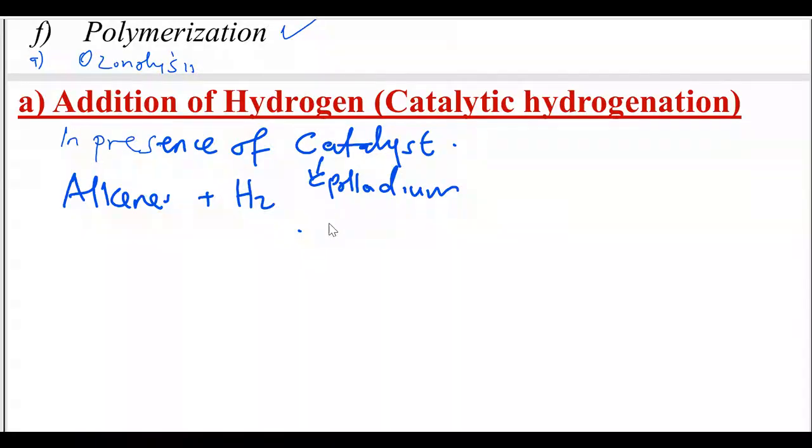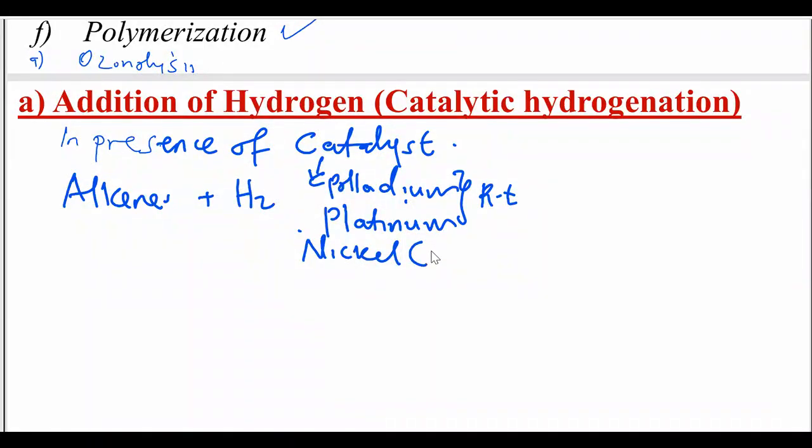He has also given us the platinum catalyst, and has told us that platinum and palladium work at room temperature. And then he also talked about the nickel catalyst, and he told us that it works at 150 degrees Celsius. And he has told us that when all this happens, they move from alkenes to form alkanes. We can clap hands for Joseph.